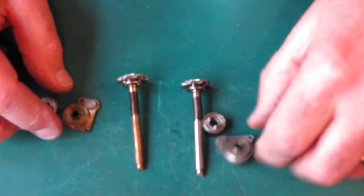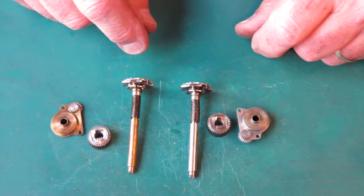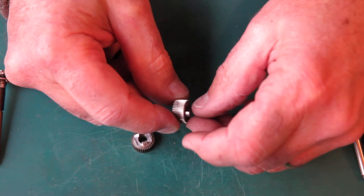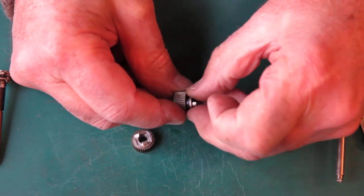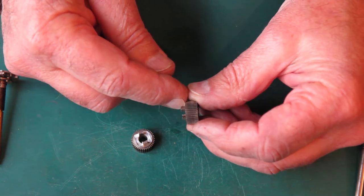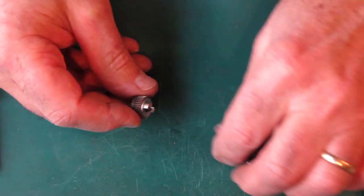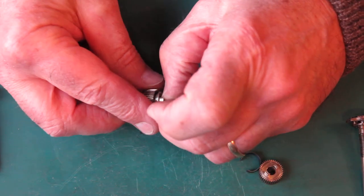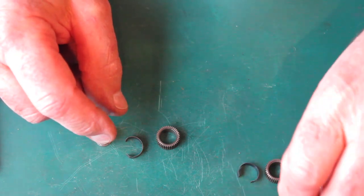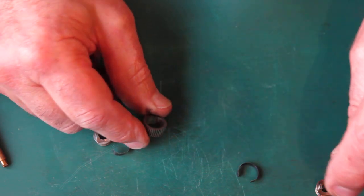So here are our parts — these pieces from three, these pieces from one. We'll start with the clutch assembly. The clutch assembly from number one — I'll pull that apart. You can see that when it's assembled the central piece here is level with the inside there; it sits down into a recess in the drum. Here's the one from camera three, and you'll see that that sits up on top. The drum itself — what's the difference in height? The drum on camera three is shorter than the drum on camera one.